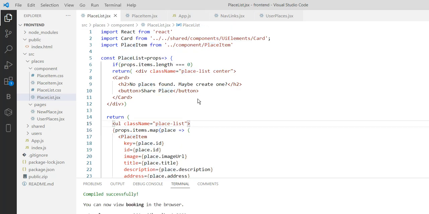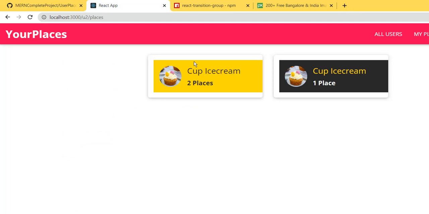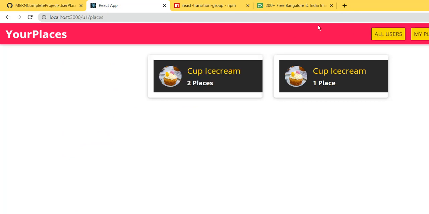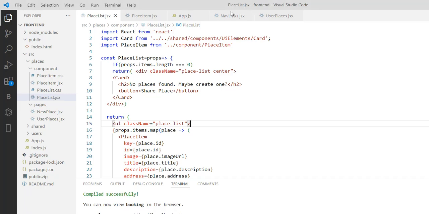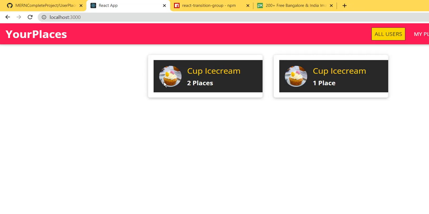Okay, so everything is running correctly. We'll see here when I click my places. We will have a look at this nav link. For this, add places for new. So my places u1, add places. What is the u2 here?